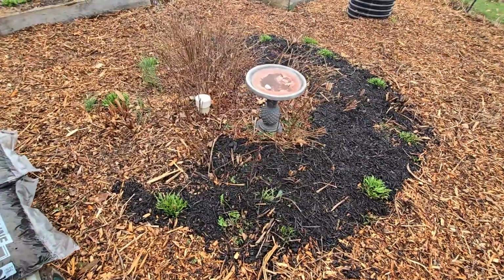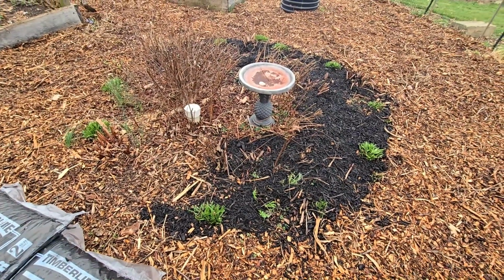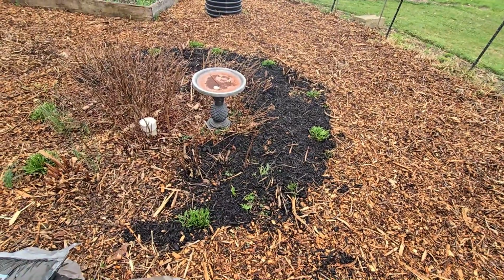Everything coming up right now is obviously perennials, but I do add a couple annuals in here just to keep the color going through the season. I'm pretty sure 2 bags will finish off the circle and fix what the chickens messed up. So I'm going to get this area mulched and then we'll talk about what plants we have in here.